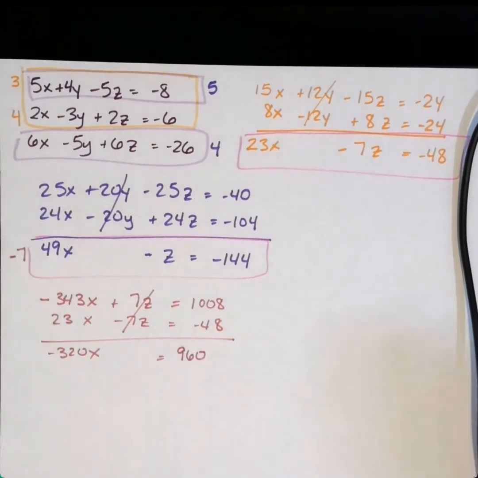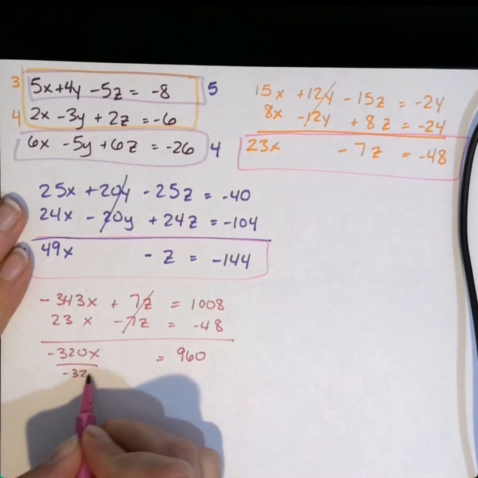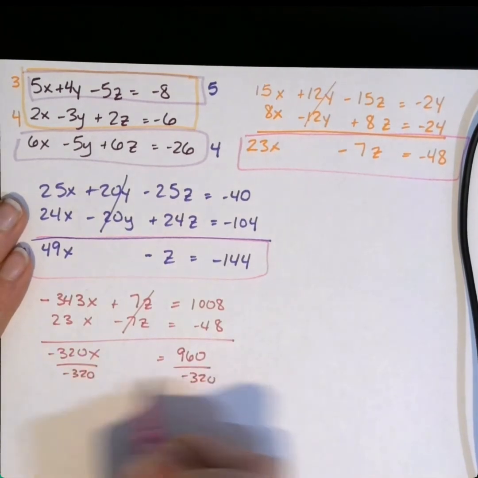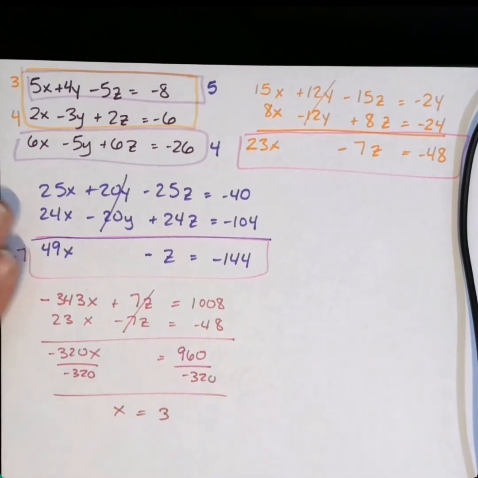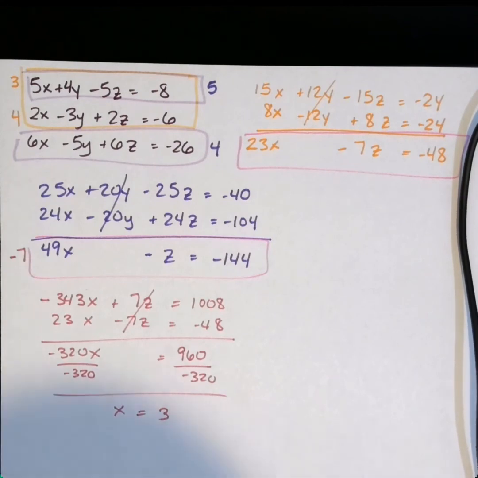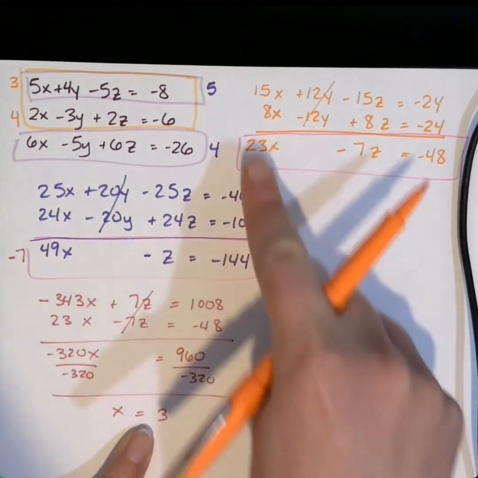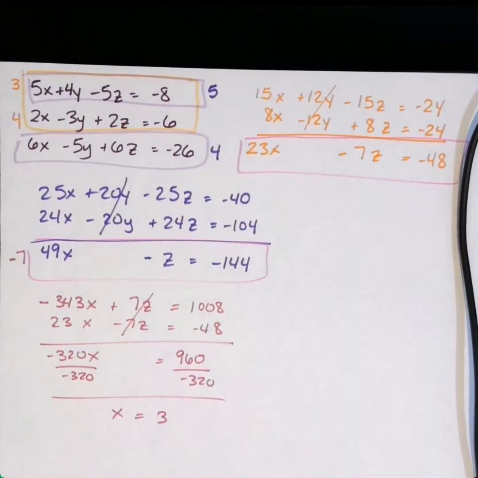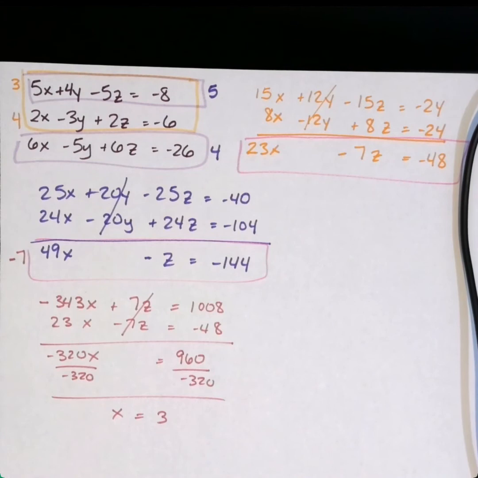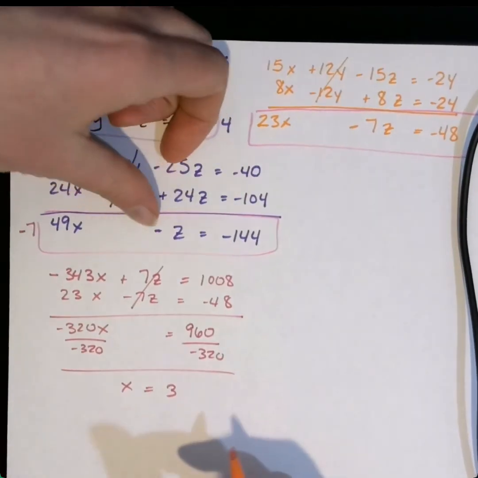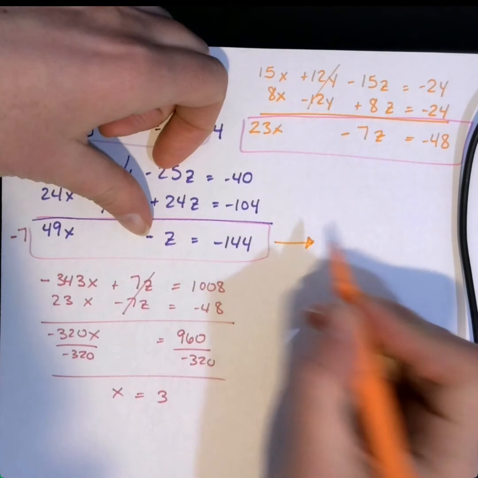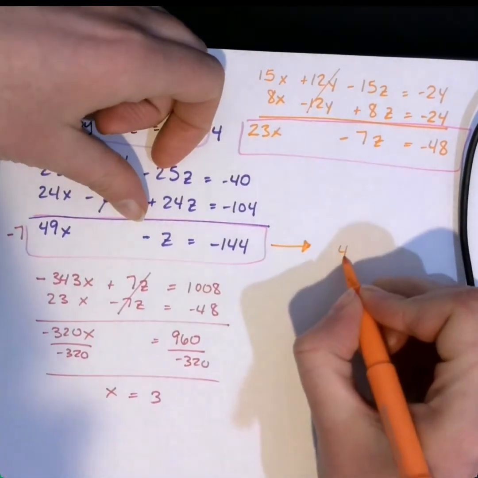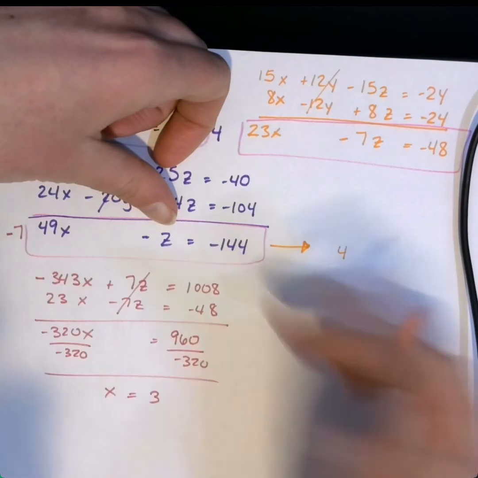And if we divide these, 960 divided by negative 320 gives us negative 3. So luckily, with those large numbers, this all came out to a nice little whole number for x, so I'm happy about that. All right, so now that I know x, I can plug it into either one of these equations to solve for z. I still prefer this one just because the numbers are smaller. So I'm going to use this one. The number of z is smaller. I guess some of the other numbers are bigger, but I'm going to use this one here.